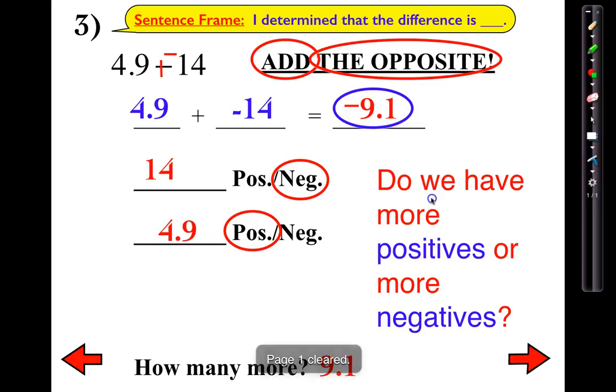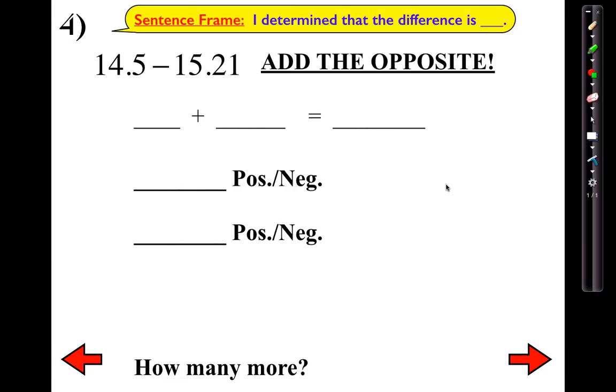So now moving on to our last example before I have you try some on your own. Here we have 14 5/10 minus 15 21/100. And again, notice we have a subtraction problem. This tends to be the tricky one out of all 4 operations, so you have to be very careful. What I want to do first is go ahead and turn it into an addition problem. And the way that I do that is by first adding, which means I'm going to turn the subtraction into an addition problem. Second, I'm going to do the opposite of the following number.